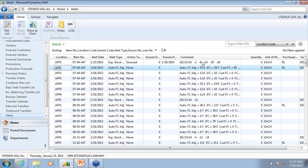Then it looked at 7 days further out, and then it said on the 19th, I'm going to be out by 8 units. Then it looked out 7 days later, and it said, wait a minute, now I'm going to be out at this time frame. And this last one is at the end of the lead time horizon that we look at. If I possibly had an ending date here, that would mean that I'm actually coming back into stock on that date by a receipt of an item.